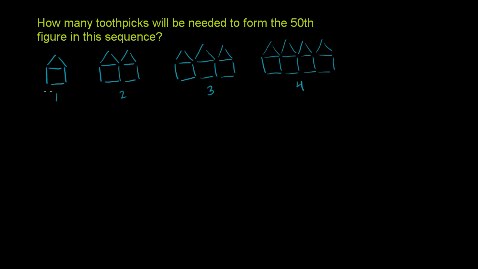So in this first figure, we have this nice little house that they made out of toothpicks. And it has one, two, three, four, five, six toothpicks. So the first figure in our sequence has six toothpicks. Now what happens in the second figure here?